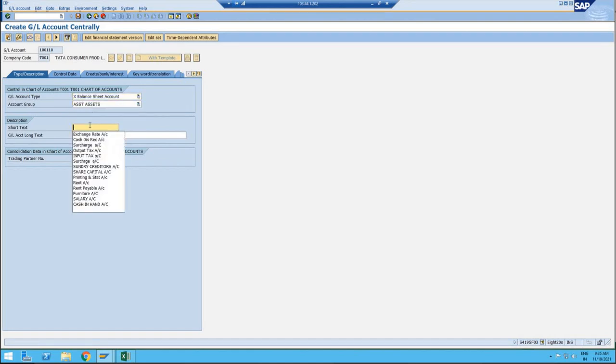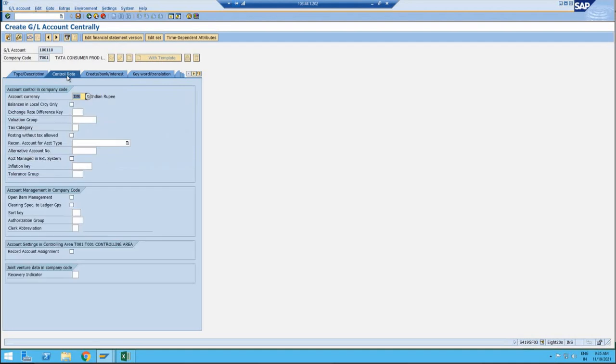Advances to vendor account. Click on control data. Again it's a recon account because I want to track it, so I will say it's again vendors.